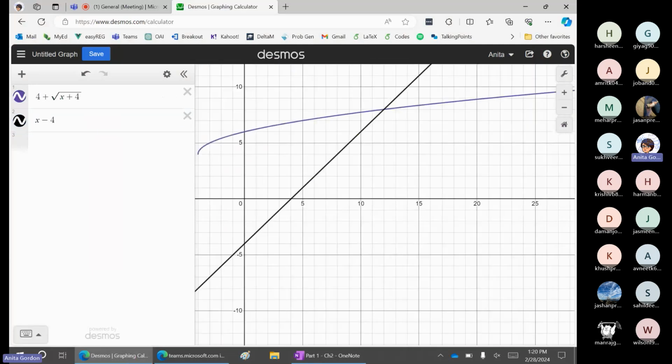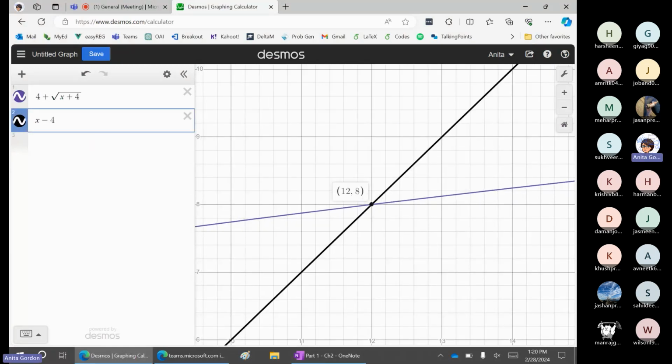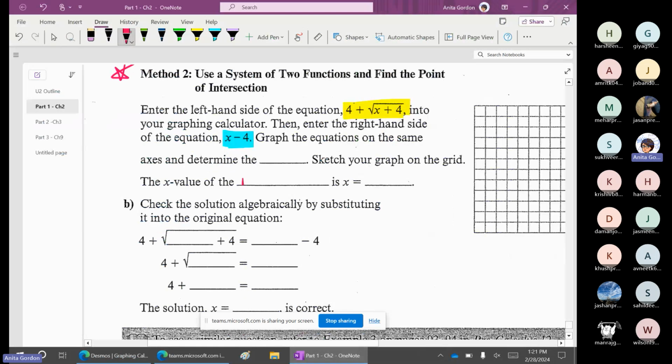And now I'm not looking for where it crosses the x-axis. I'm looking for the crossover. We want one equation to equal the other. Where will they equal? I touch the point there, 12 and 8. So again, the value x is 12. So now this is the intersection at x equals 12, and we know that 12 passes the restriction test. So both methods gave us the same answer. That is good, because the answer should always be the same no matter what method we use.